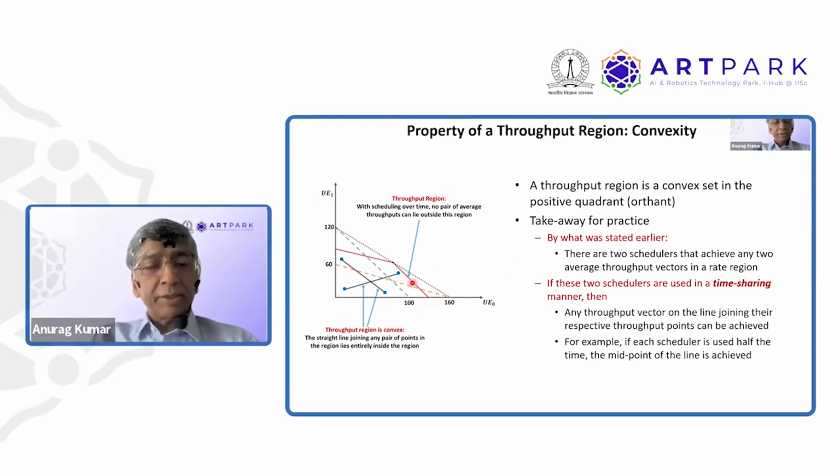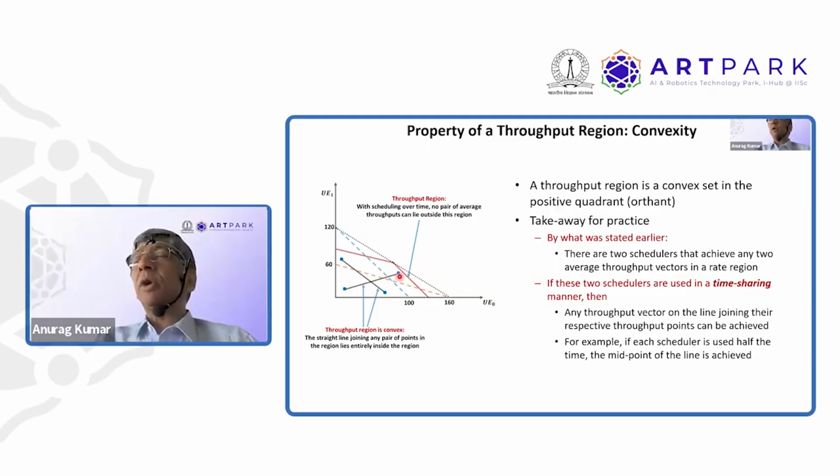As I told you earlier, just in the last slide, if I take this point in the rate region, there's a scheduler which achieves that. Okay, some scheduler can be designed to achieve that point. I may be interested in foregoing some throughput for some reason. We'll see that a little later. And you can achieve that by a scheduler. Let's call it S1. And a scheduler S2 can achieve this point.